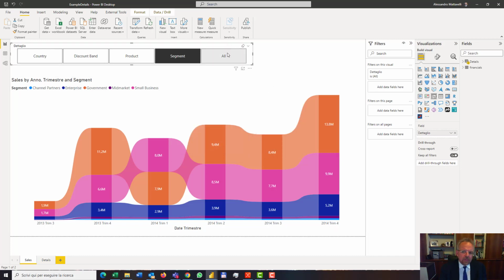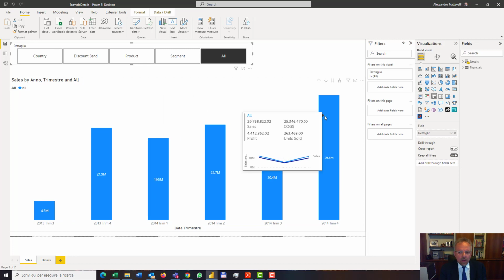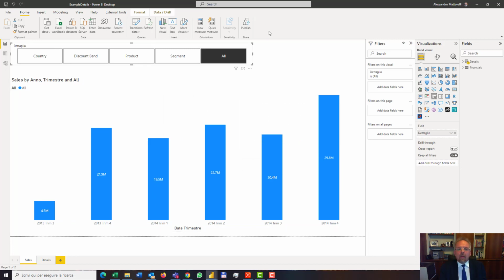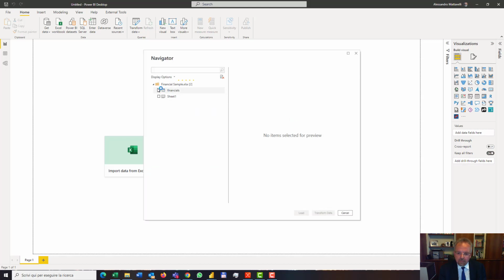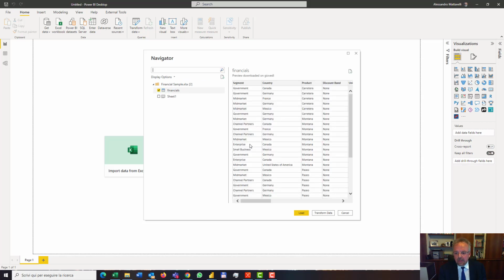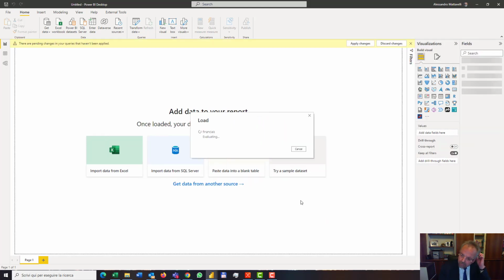Well, let's start with a sample dataset. We load sample data, we go on financials, and we go on load, directly load data, creating connection in model, loading data to model, and now we have our financials loaded.